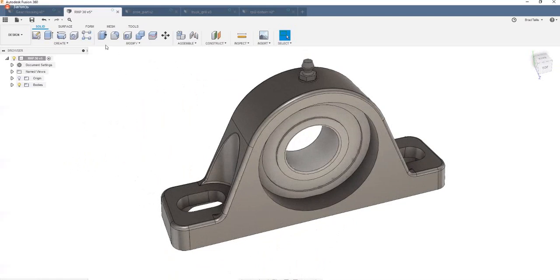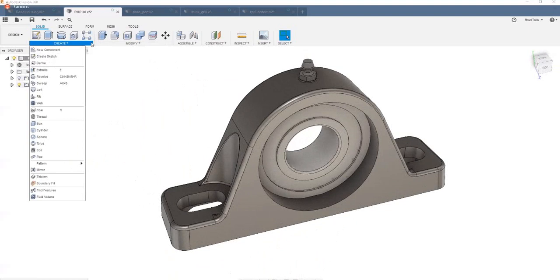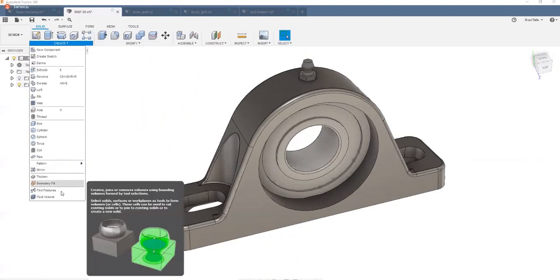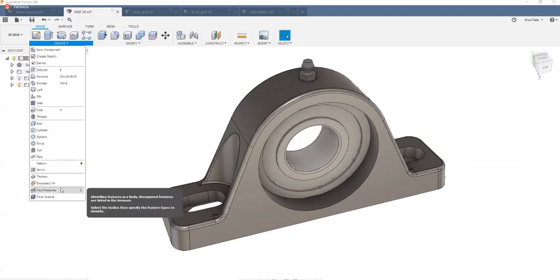However, we have a really cool thing in here under the Create menu called Find Features. You'll only see this if you are not capturing your design history. So you'll notice I do not have a timeline along the bottom. And what do I mean by that?